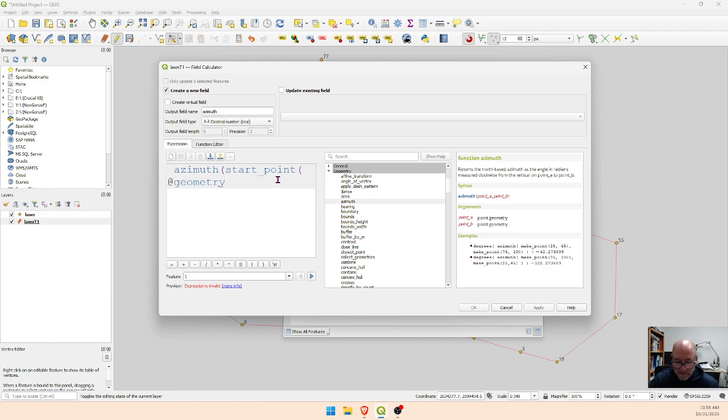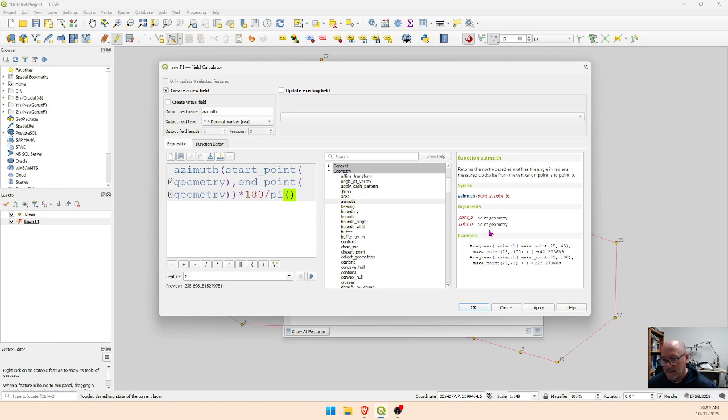Okay, start point geometry and end point at geometry, and then end the parentheses. So that does look like it's calculating it, but it's in radians, so we need to multiply that whole thing by 180 and divide it by pi. Pi is pi with an open and closed parentheses, and that looks like it's calculating the azimuth just fine.